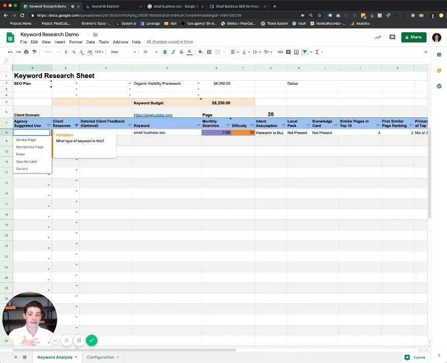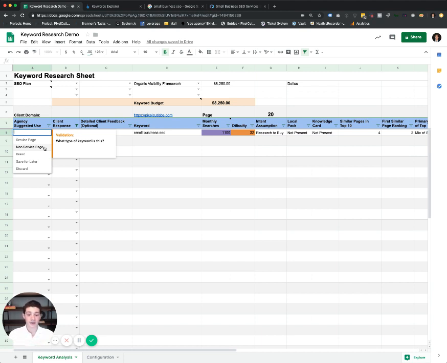So as the agency, what we're going to do when we send you a proposed keyword list is we're going to say this should be a service page. So service, product, something like that. A page where a transaction might actually happen or a quote might actually be requested. Then there's non-service page, and a non-service page is going to be something like a blog post, a resource guide, informational data, things like those ones that we saw on the small business SEO search that weren't necessarily transactional.